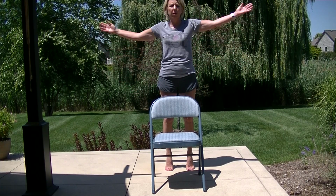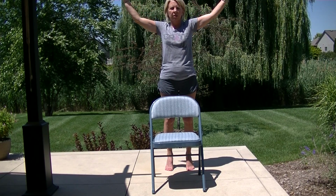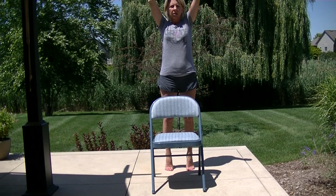Let's start with some simple stretching. If you need to hold your chair during any of these times, you can hold with 1 or 2 hands. On an inhale, you're going to come up onto your toes as you take your heels off the floor. Maybe 1 or 2 hands come up. And then on an exhale, go ahead and just set them back down as you lower the heels back down. So it's going to be inhale as you stretch, and exhale as you lower.